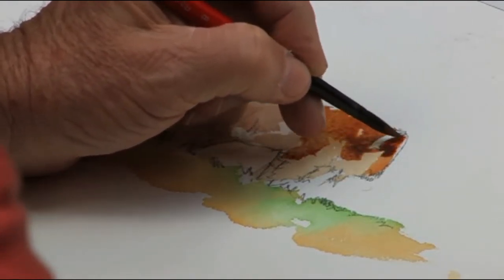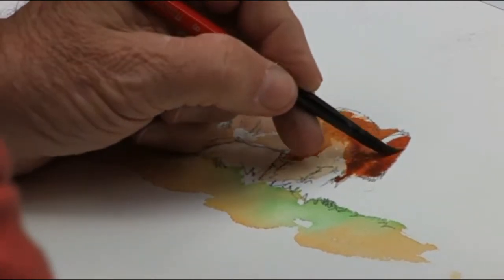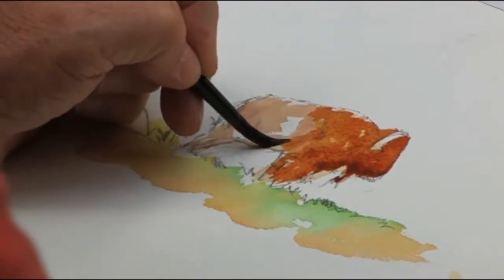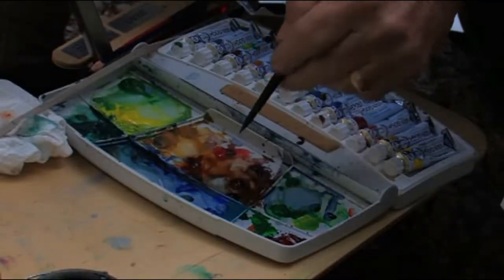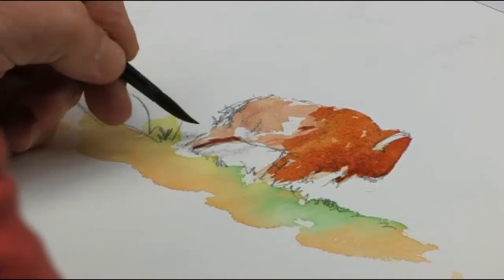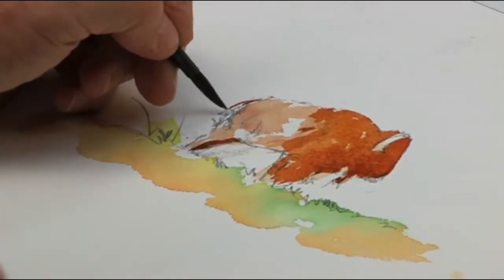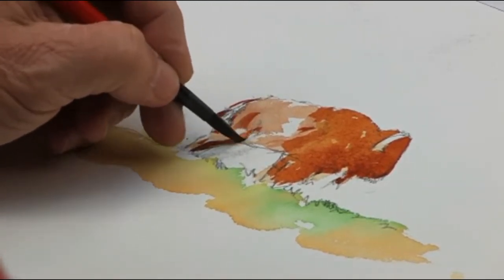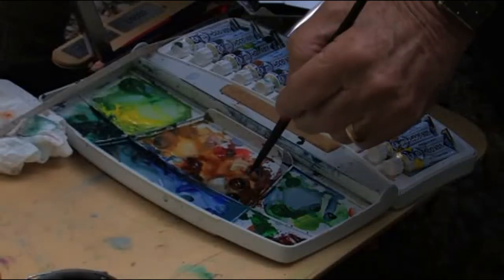I'm being very careful now because I have to go around the horn of that buffalo. It's fun to paint a buffalo — it's a very noble animal to me. See how simple this is? It doesn't take a lot of effort. This particular hind leg is going to be a little darker in back, while the foreground leg that's closer is going to be a little lighter. The buffalo always has this very short tail, so we're going to put that in as well, and then maybe just a couple of little suggestions of shadow area on the back side of the buffalo.